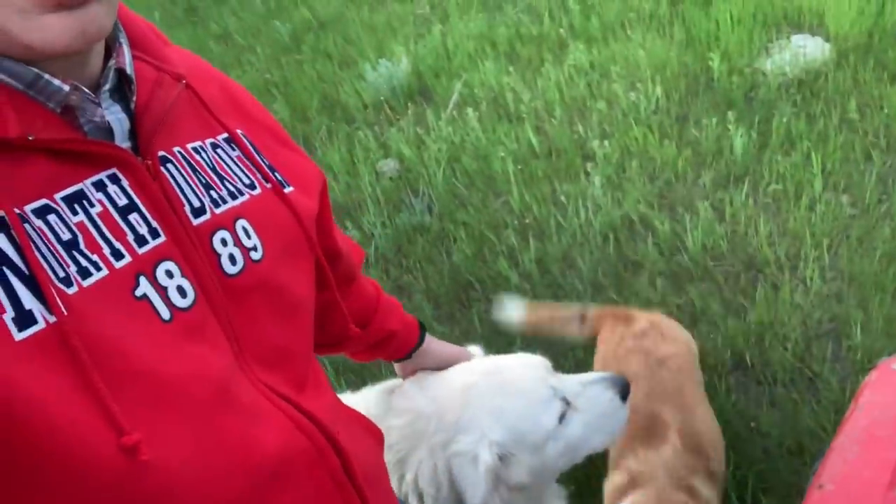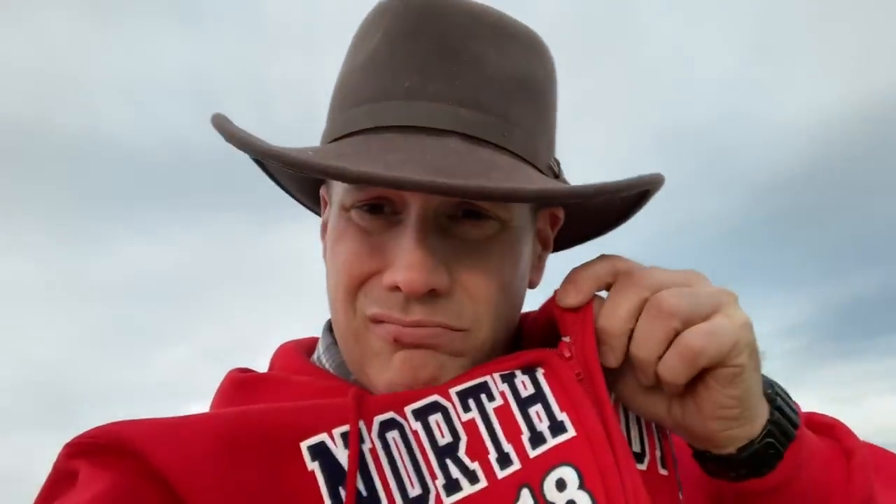Cherokee wants to get in on the picture. Shorty of course is always in on the picture. Look at here — I'm wearing a hooded sweatshirt. Pretty fancy! Got it from one of my kids for my 40th birthday. I didn't even know I had a hooded sweatshirt, to be very honest. My wife packed it for a men's retreat I went to this weekend. I just came home and thought I'd check some cows, and she didn't even recognize me because I was wearing it.